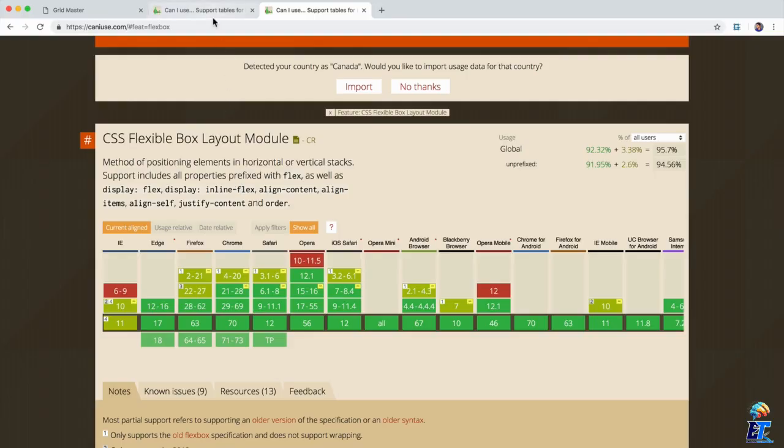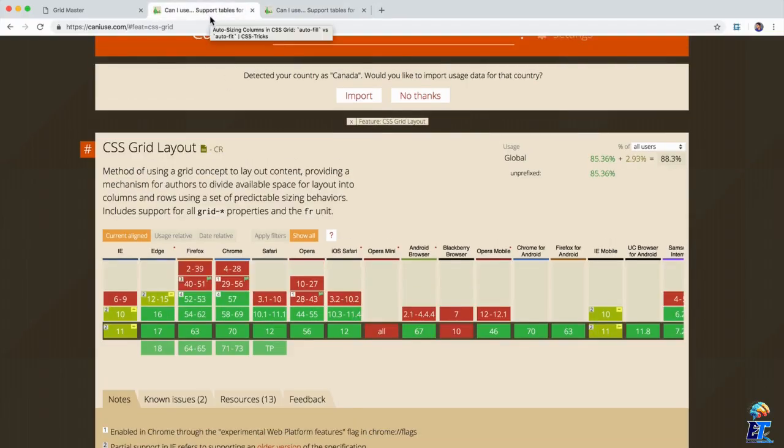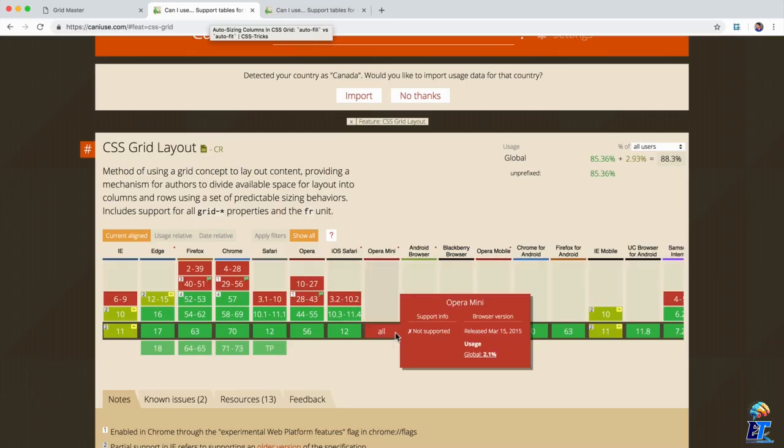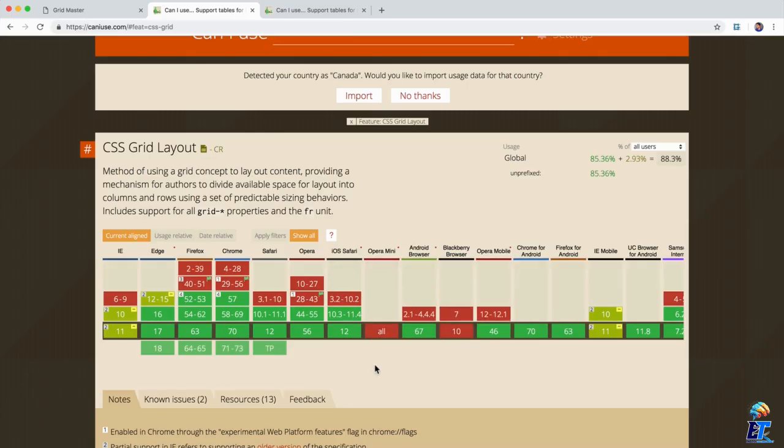So although CSS Grid has become pretty standard across the web, if you're trying to support all the browsers or something like Opera Mini, then you might want to consider using floats to do layout. Although, to be honest, most of the web is moving towards CSS Grid and Flexbox, so I just recommend starting to use this right away because eventually this will have really, really good support.